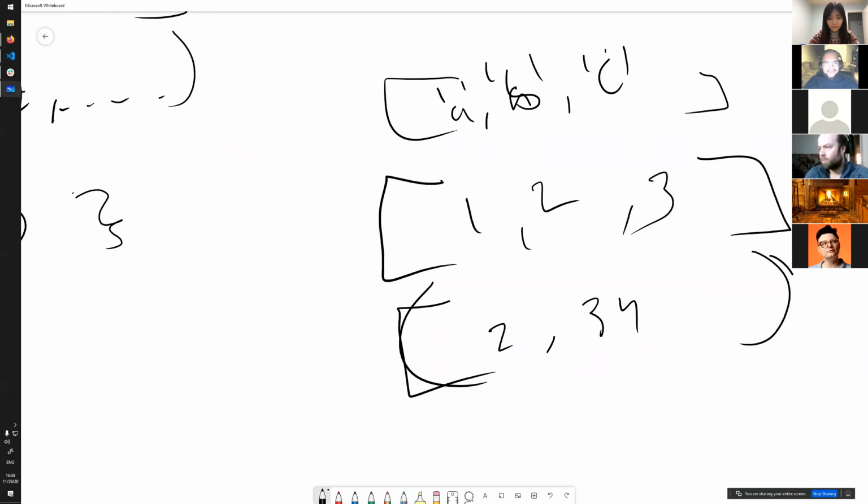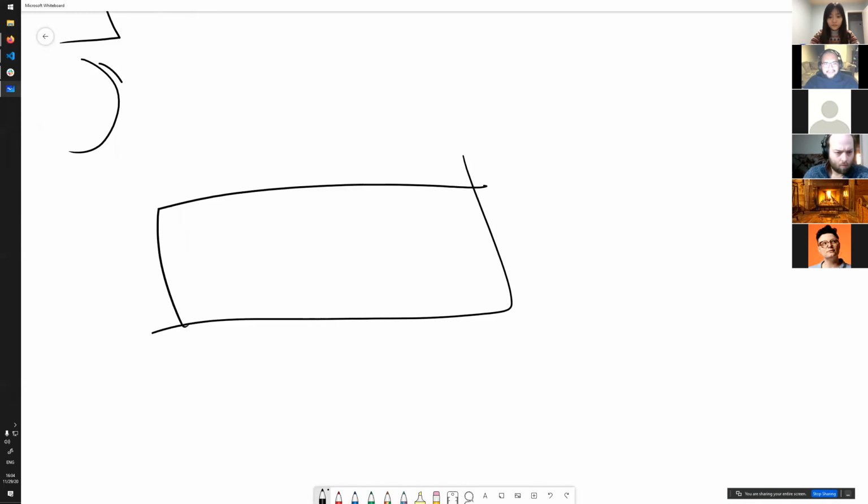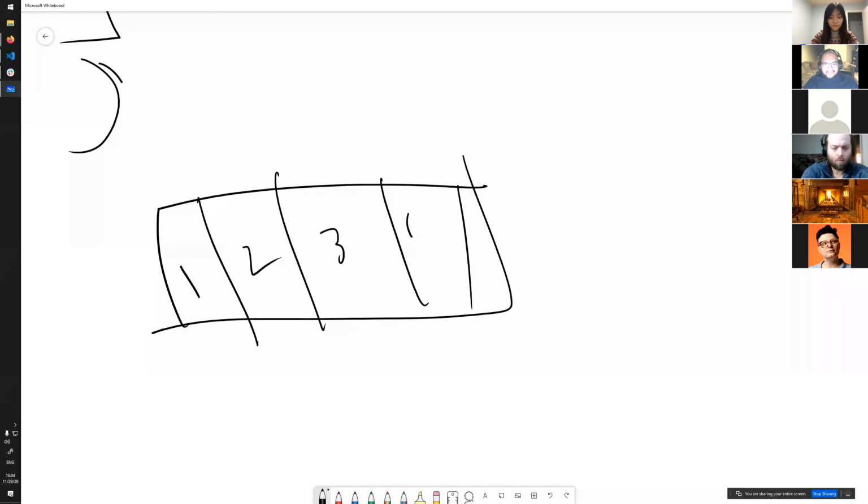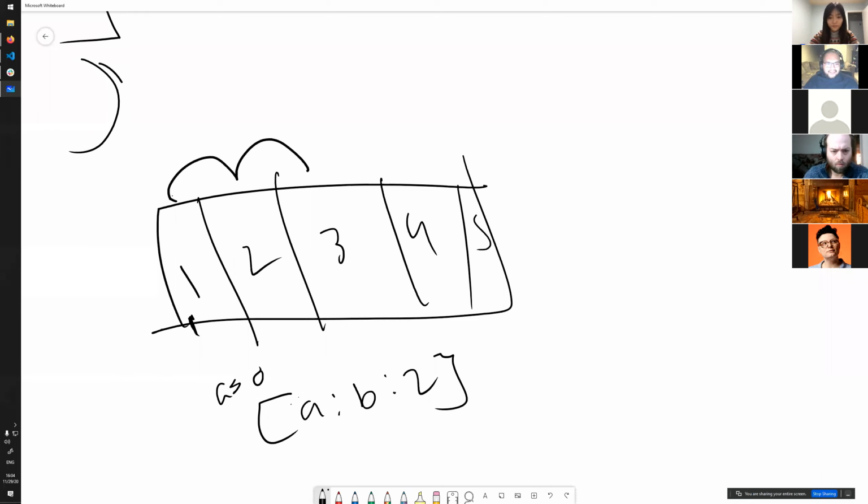To make it super clear, I should just use the picture right here. We have A, B, then let's say 2 right here. If A equals 0, we start at 0 right here, and B is just the end. We go 1, 2. So the first one is 1, then 1, 2, so 3, then 1, 2, which is 5. That kind of deal. So it's just a step size.